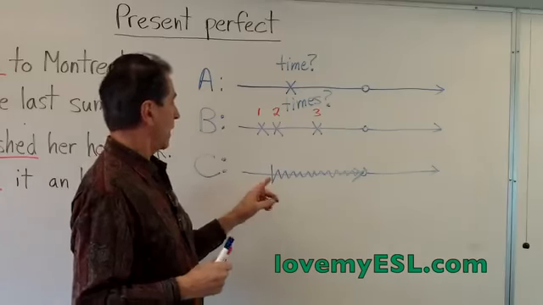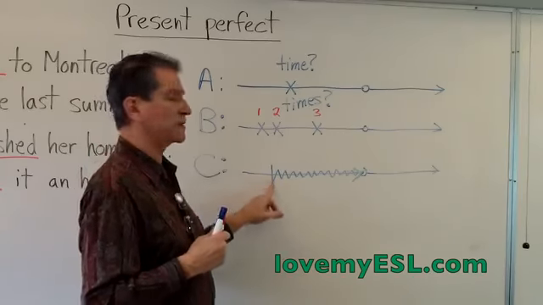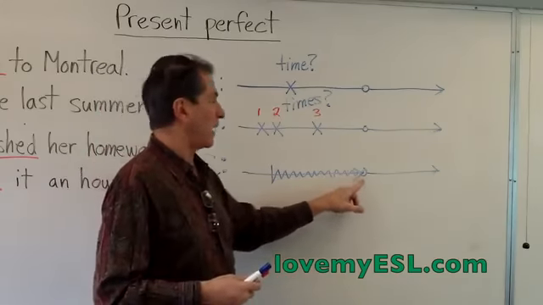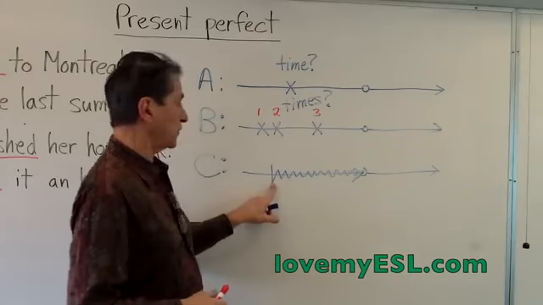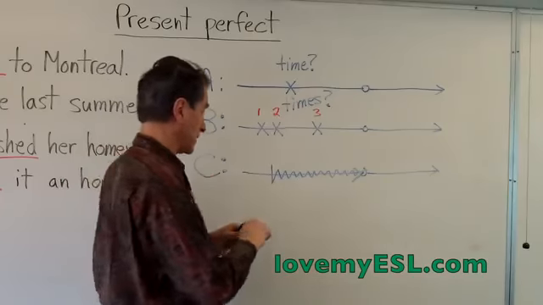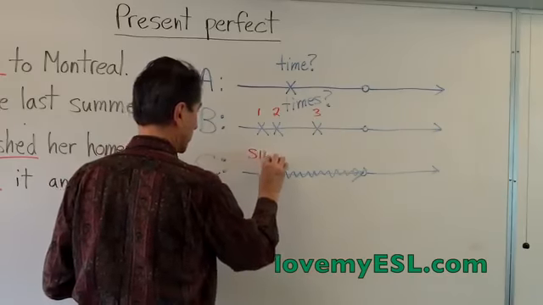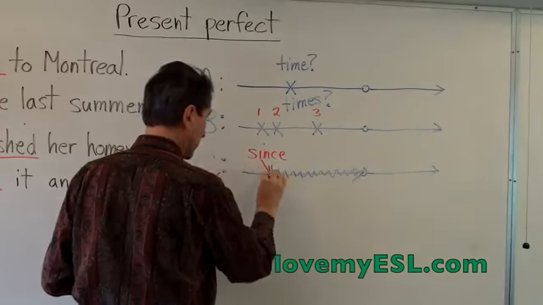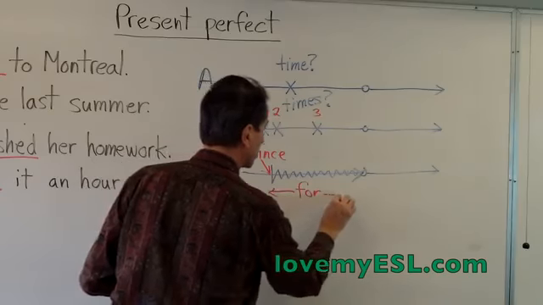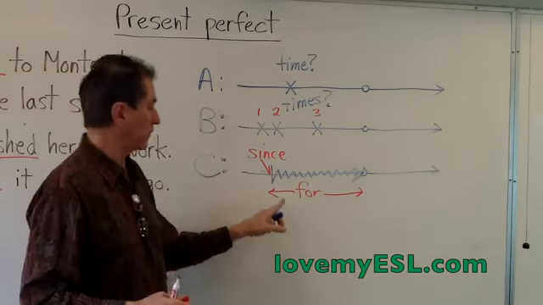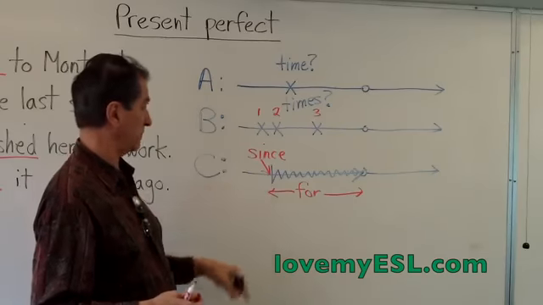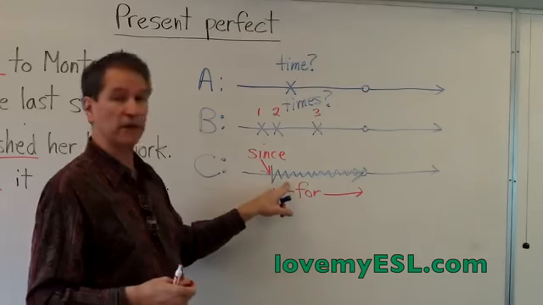Some examples. I have learned English since 2006. I have lived in that house since I first came to Canada. So this idea of the present perfect is often used with the word since, which is the beginning time. So I'm just going to write that down. Since, S-I-N-C-E. Since is the beginning time. And the word for, which is how long this time is. So you could say, I have lived in Vancouver for 5 years. I have lived in Vancouver since 2006, let's say. So since and for are often used with this last one.